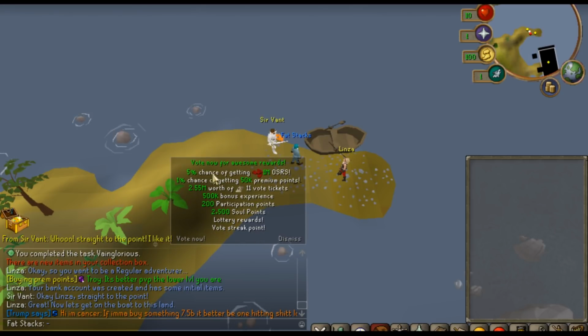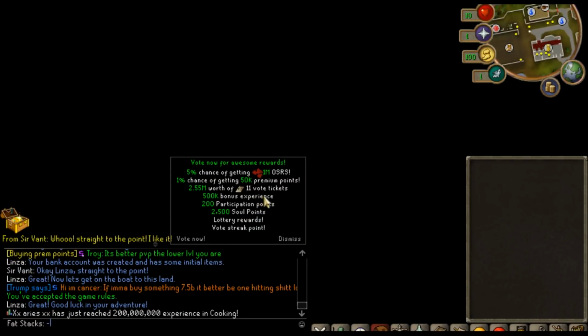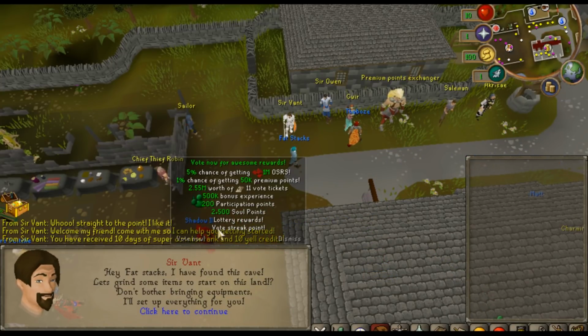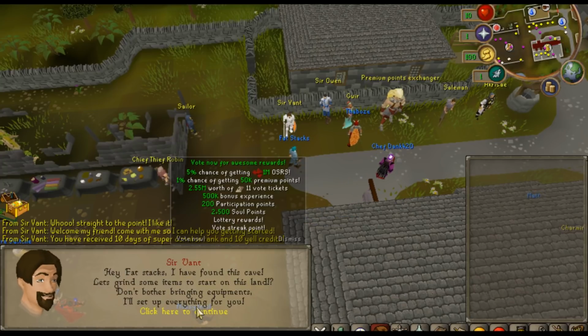And yeah, we have some really lucrative voting. You get basically 2 mil worth of vote tickets, bonus XP, participation points, soul points, a chance at lottery rewards, and some vote streak stuff. So you actually do get a streak reward, like bank boosters, or the bone sack, an item that auto collects bones, getting upgraded. You also have a 5% chance of getting a 1 mil OSRS token, and a 1% chance of getting $50 of donator tickets, basically.